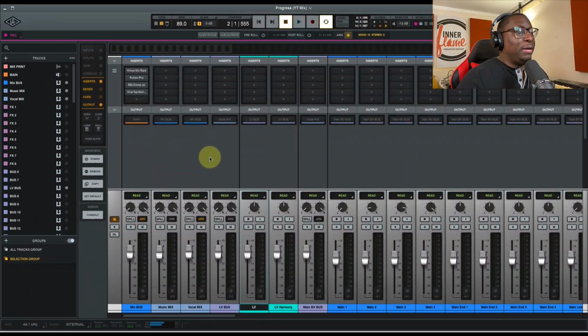Or I might want to make a duplicate copy of it to do something completely different with it and treat it almost like it was a separate recorded track and do some effects and things on there. So let's look at some examples of how to do this. All right, so I've got my lead vocal here. Let's see what we've got.